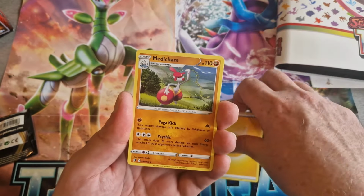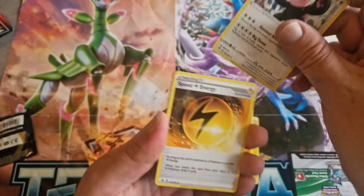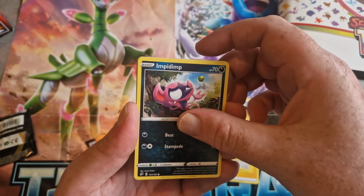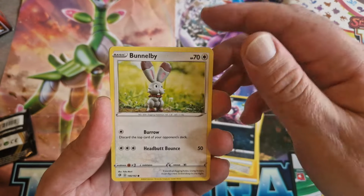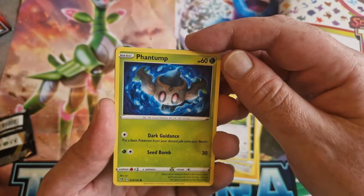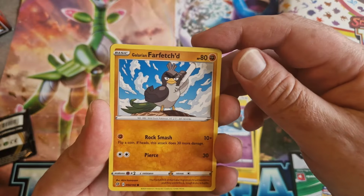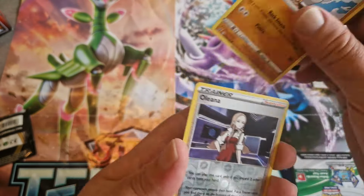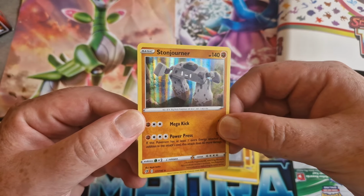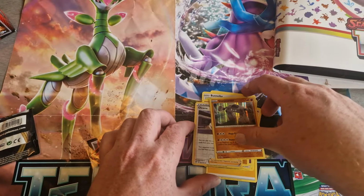Right. Lightning Energy. Medicham. Beware? Speed Energy. I'm not even sure. Kind of cool artwork. Little bunny. Not really a fan of these more computerized artworks, but hey ho. Derpy. Oh, Farfetch'd. Reverse. And nothing there. Just a Stonjourner holo.